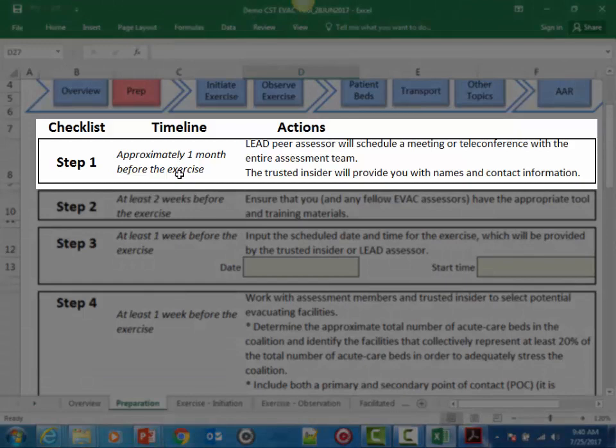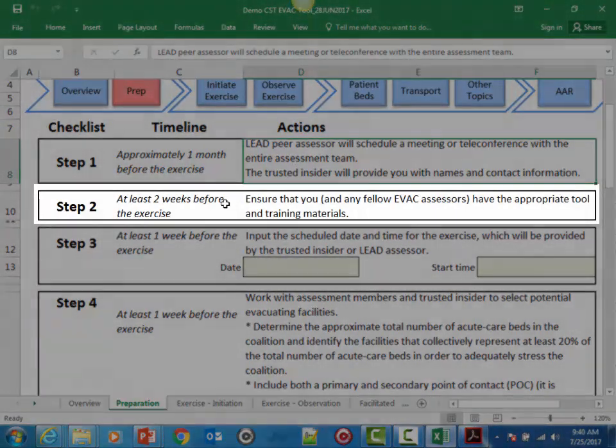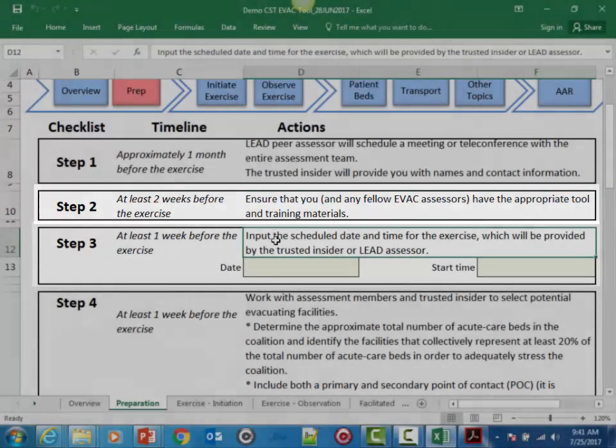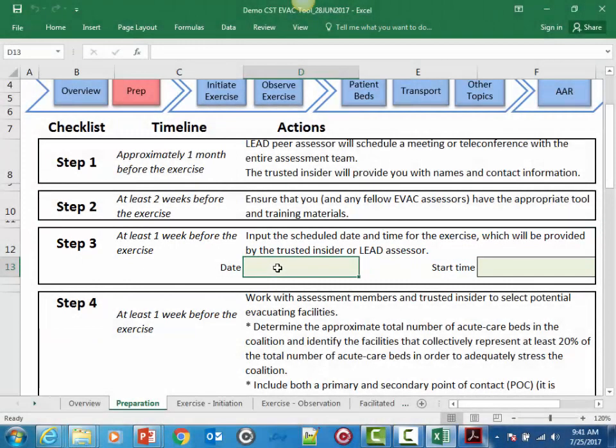This is what you should be thinking about a month before. Schedule a meeting or teleconference with the entire assessment team. 2 weeks before, ensure that you and fellow evac assessors have the appropriate tool and training materials. And at least 1 week before, input the scheduled date and time for the exercise, which will be provided by the trusted insider. So we talk about a low notice, no notice exercise.